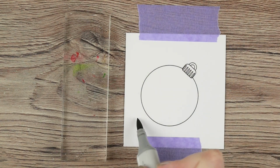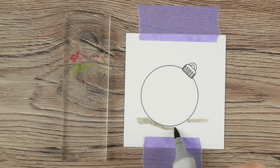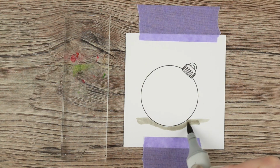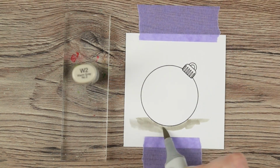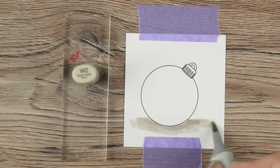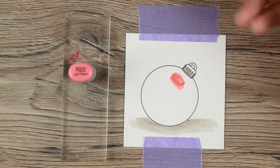I'm doing this because I really wanted to show you the idea underneath the glitter effect. So this is a little bit of a longer video. If you just want to see the glitter effects, that will be at the end of the video. But I have one more bauble. Now I'm going to show you with this.